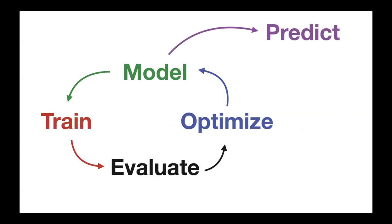I'll talk briefly about this, and then I will stop the screen share for a second just to look at your faces as we talk about it. But the idea is that a machine learning model is a generic function. I'm going to say that again. A machine learning model is a generic function. And as you can imagine, if we create this thing randomly, it's going to make pretty terrible predictions, right?